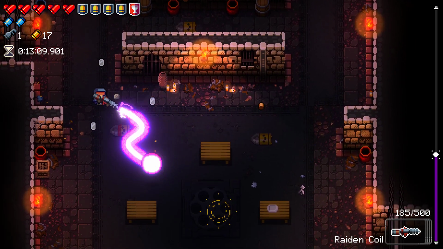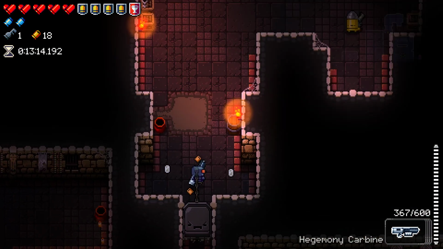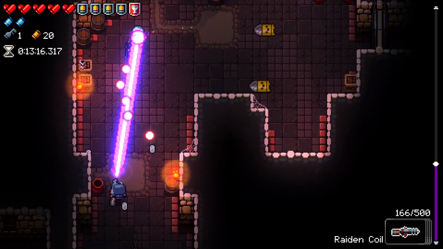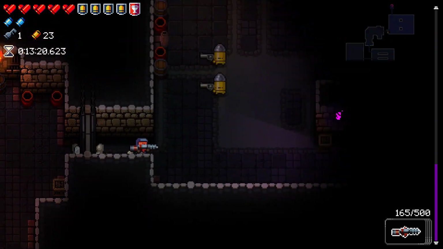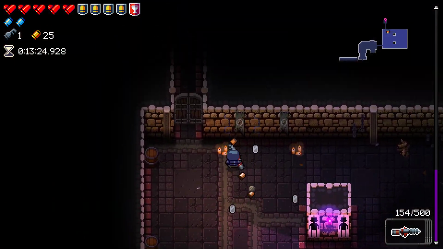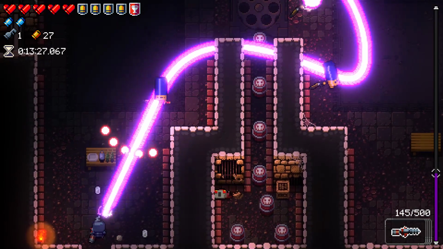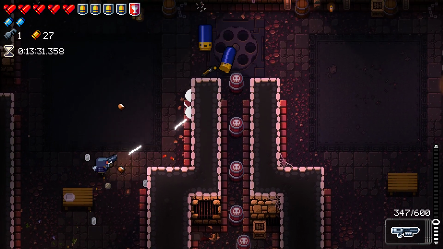But you can see the massive damage upgrade already on the hegemony carbine there, killing that Chancebishop or whatever you want to call them. It did a really good job of taking him out in a pretty quick fashion compared to before. And another bit of health there. Right, oh, beautiful. Taking out that little buffer guy so early is really nice here.